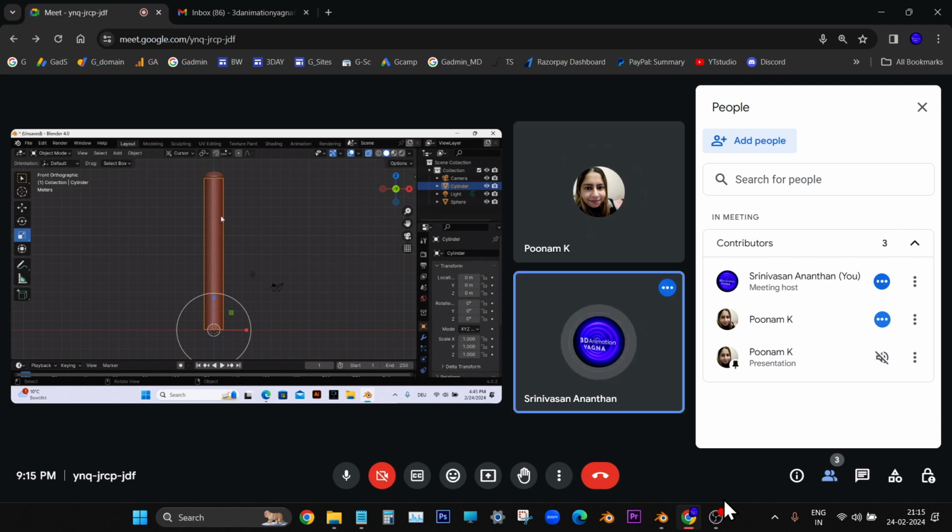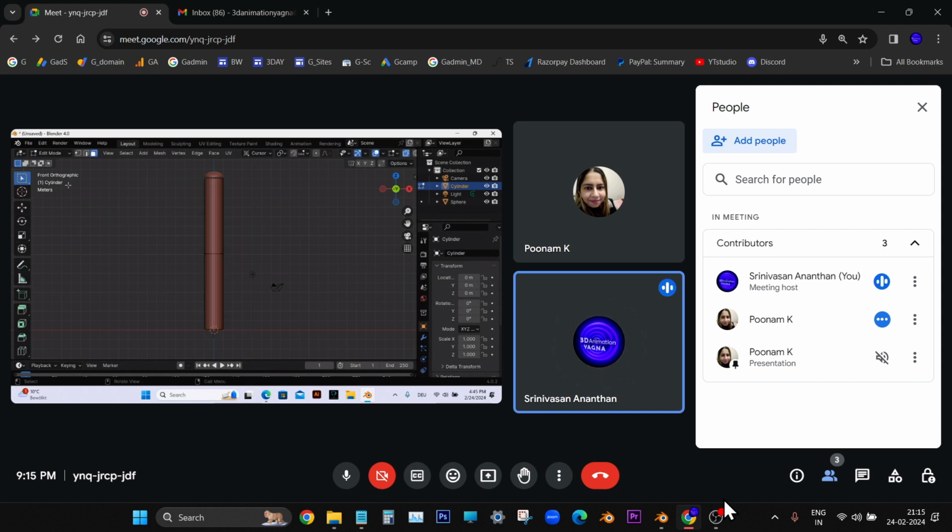Now, why we have to zoom out is that only when you zoom out, we will be able to see the addition process. You just go to edit mode. Now it's all selected. Press Alt A to deselect and do a fresh selection.